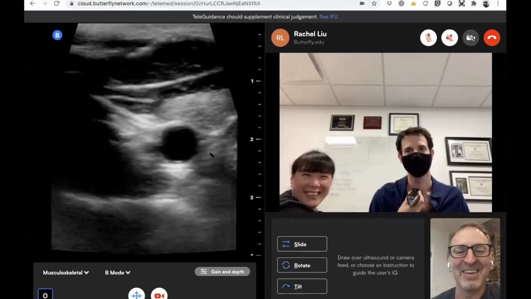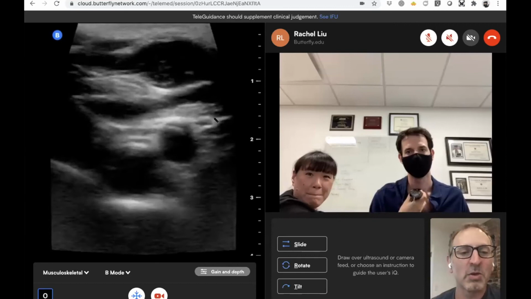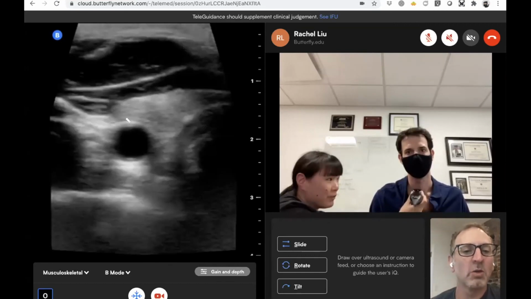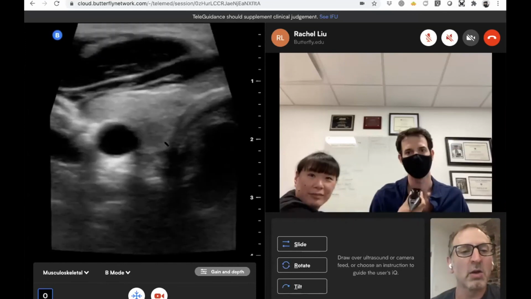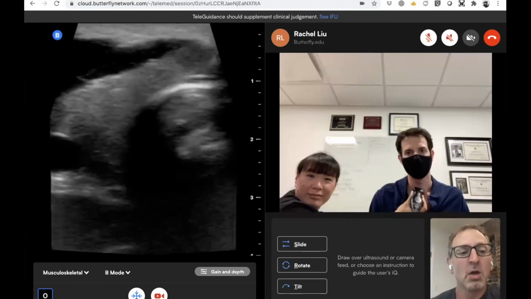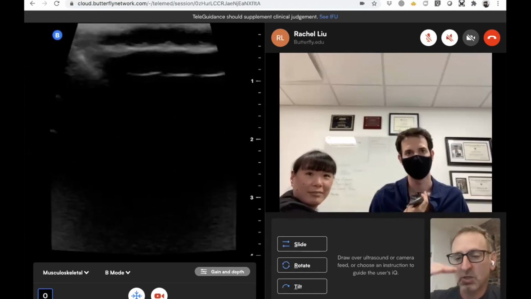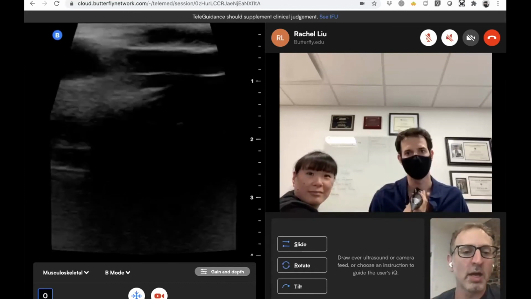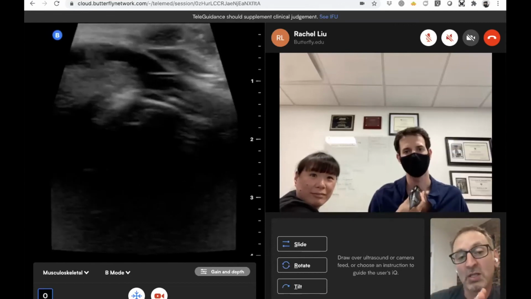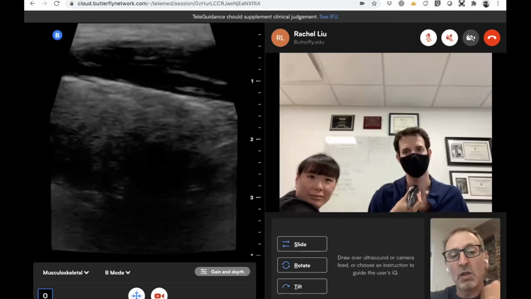If we want to fan through the thyroid, we can just come down towards his feet until we disappear the right lobe, and then come back up towards the head. You can evaluate the entire lobe of the thyroid here. Like we said before, you don't see something unless you've seen it in both planes. You guys watching, notice that Rachel's really slowly, deliberately sweeping through and getting a full image of the lobe. Then she would come off to the right side of the thyroid again and turn into a long view. Exactly. Now we're seeing a long view of the right lobe of the thyroid.